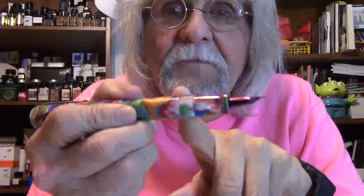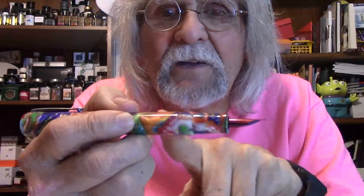And then as you go down the barrel, it's not really a step off. It just goes right into where the threads are, and they're not sharp. And then right below the threads, you're going to find the grip. It's not a large grip, but it's a nice girthy grip as well. And this will accommodate large fingers. And I hold my pen right about here, and it works fine.